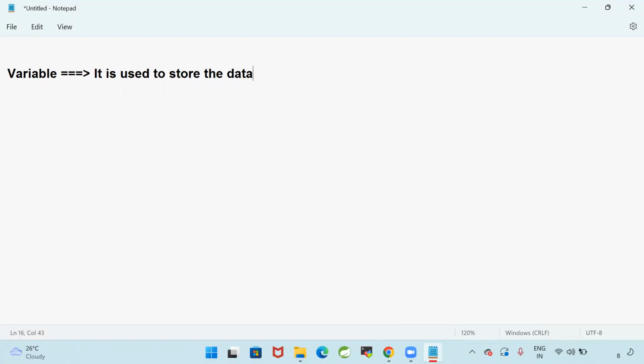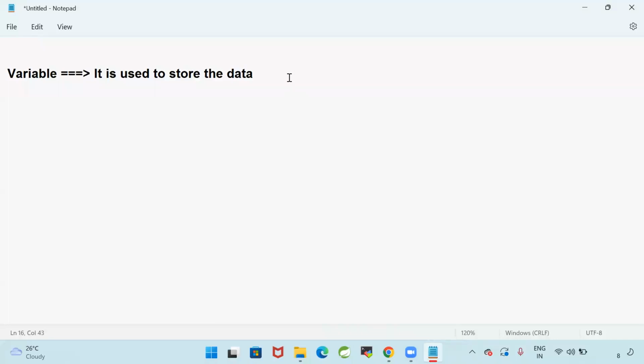My program wants to do some calculations and some manipulations. The program is going to deal with data. So to store that data, we will use a concept called variable.